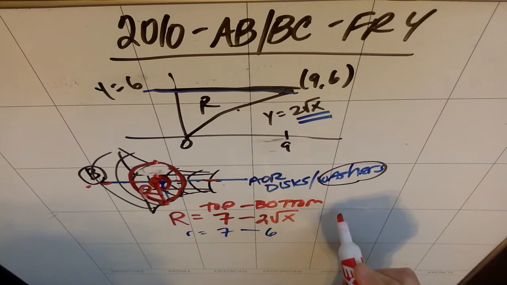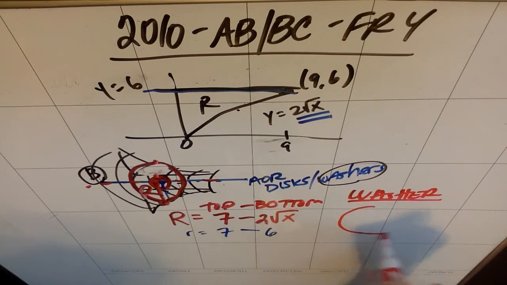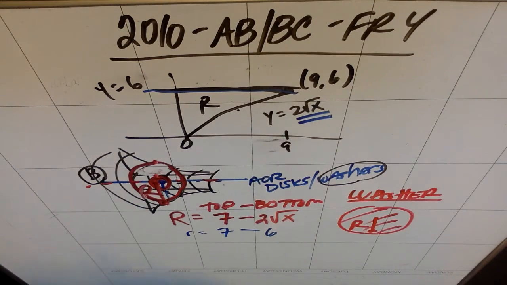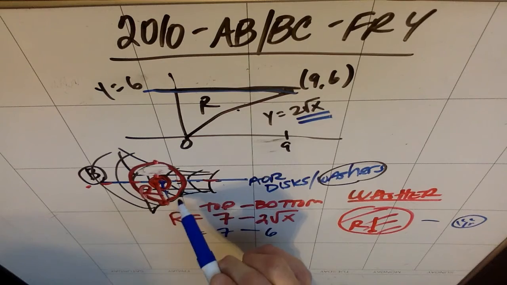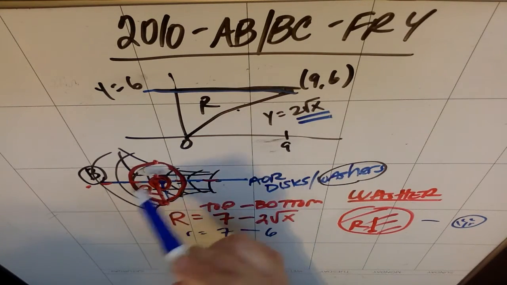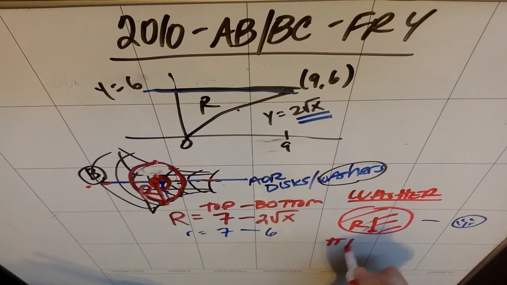So when we want the volume of a washer, or rather the area of a washer, the way we find it is by taking the big circle, the big outer circle that has radius big R, and we subtract the hole, which has radius little r. So that's how we get this shape that is essentially a donut. It's an annulus, so it's got the big circle and then a hole cut out of the middle. So in order to find the area of this thing, we do pi big R squared minus pi little r squared. And that's what we need to do. So our job was essentially to set up and figure out what the R's were.